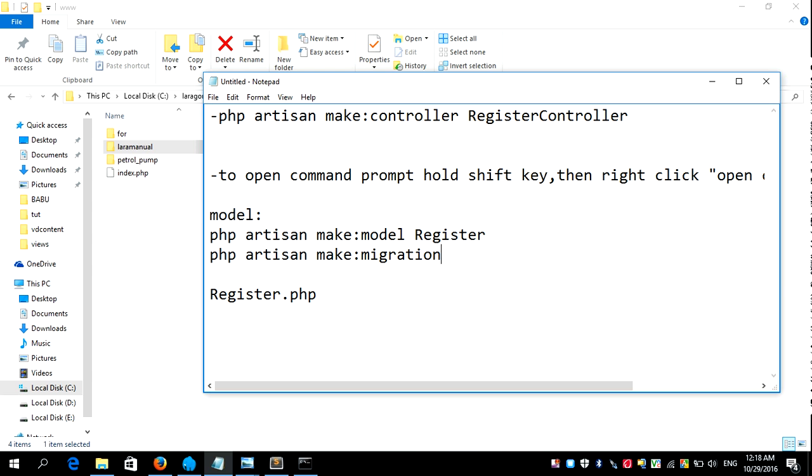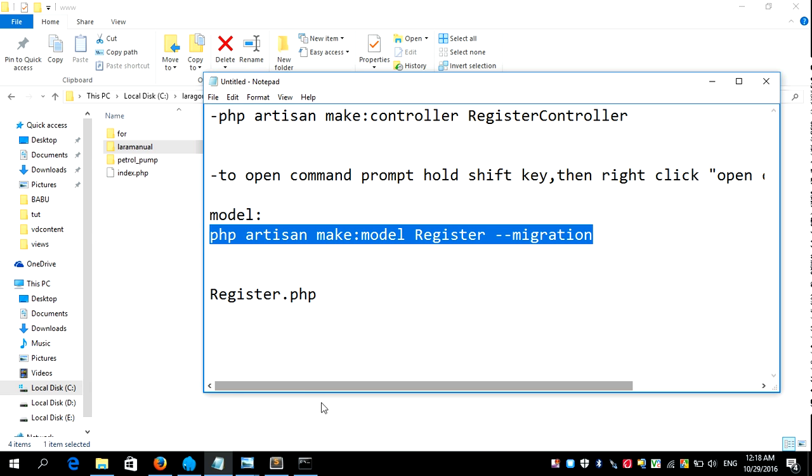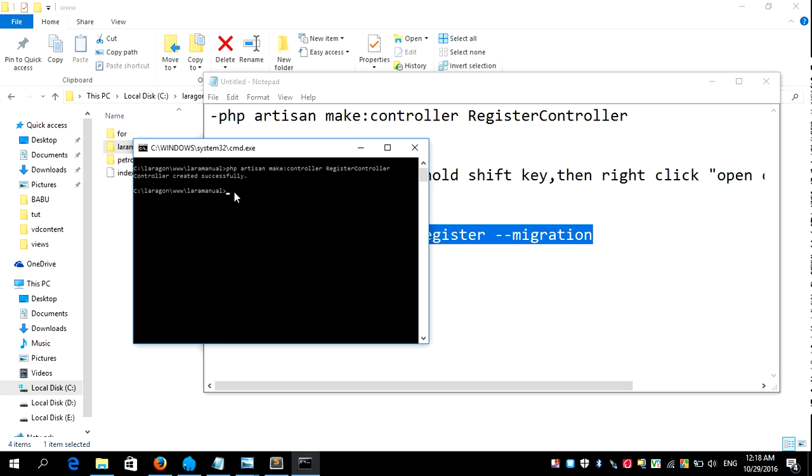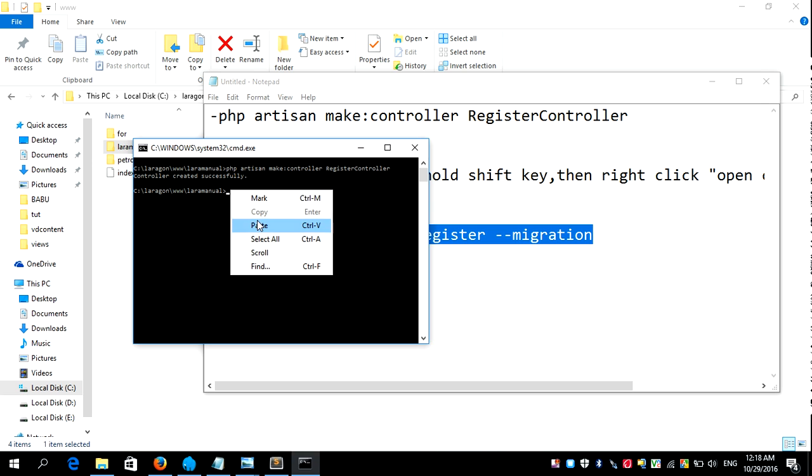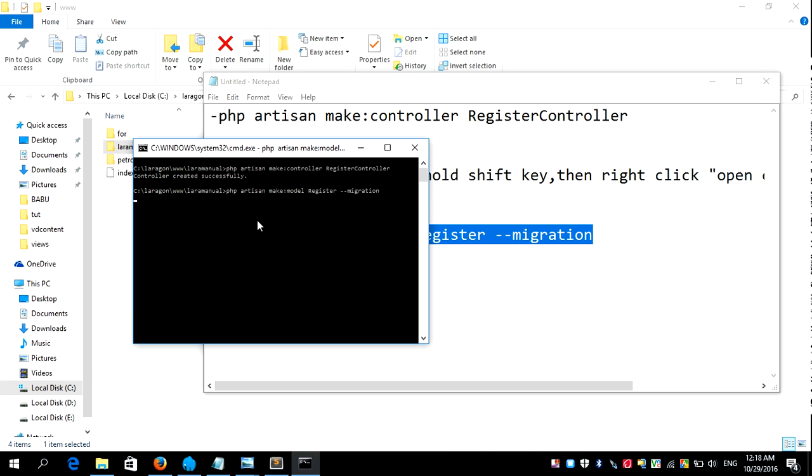Anything name, but I suggest you write this migration. Okay, copy this line, paste, enter. Okay, model created, register table also created.